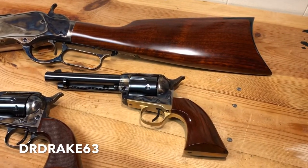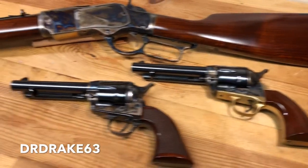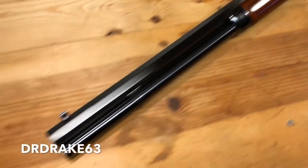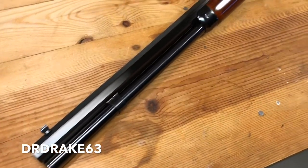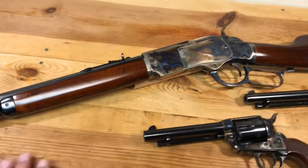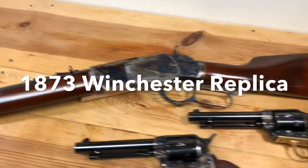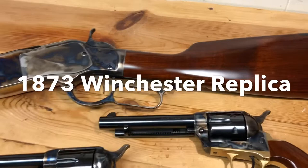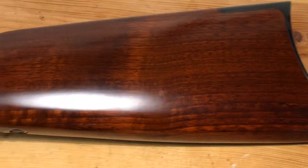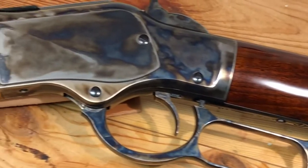Ubertis, which are made in Italy. For a long time, Uberti has been making faithful reproductions of Western classics. And what you see before you, this is the 1873 Winchester. And this is a very faithful reproduction. It's nice to see the level of detail that went into the quality of this firearm.